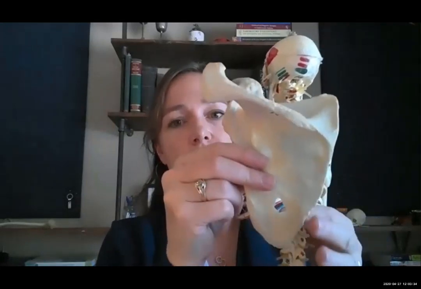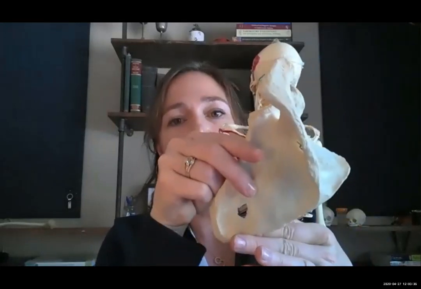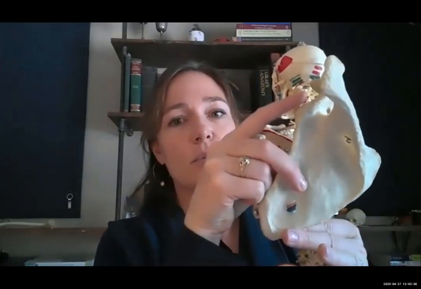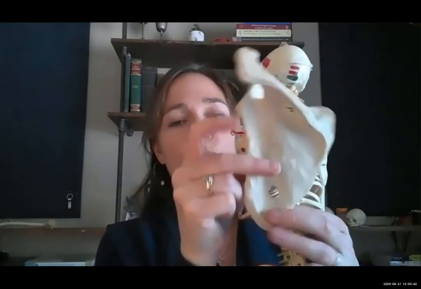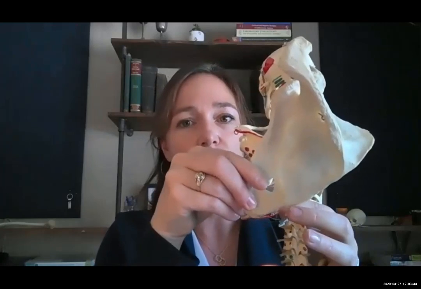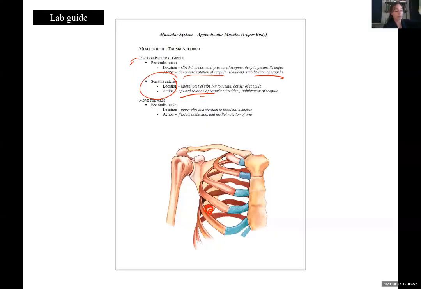So let me do the motion for you here. If we have it here and the bottom moves forward, look at where the glenoid fossa is pointing. If it sits like this and we use the bottom to pull forward, it lifts the cavity up. That might not have been very helpful, sorry.